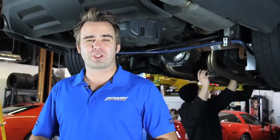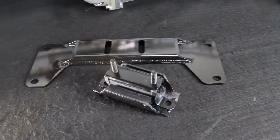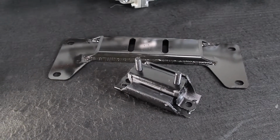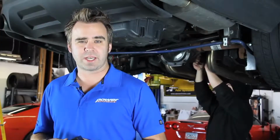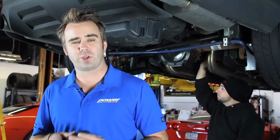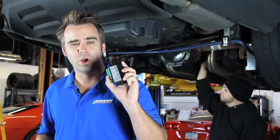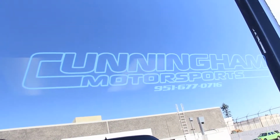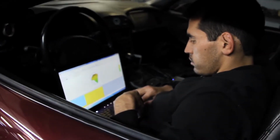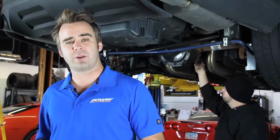Included with the Hurst Driveline conversion is a bolt-in transmission cross member that's going to go right in the stock location, no cutting necessary. Also for you 2011 and up Mustang guys, you have a 3-wire speed sensor in the transmission. You're going to convert that to a 2-wire. You need to do that with a speedo conversion box like this one from Dakota Digital, or you can work with the guys from Cunningham Motorsports that have actually figured out a way through the stock calibration using SCT software to change the conversion of the speedo signal to where you have no conversion box required.